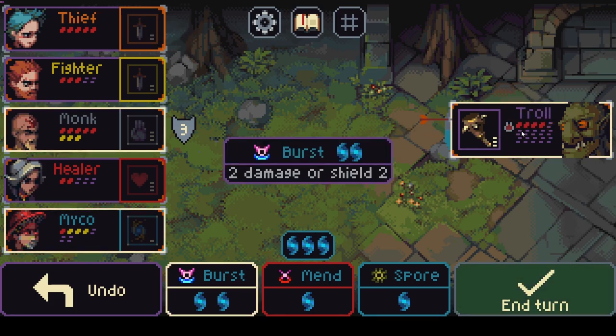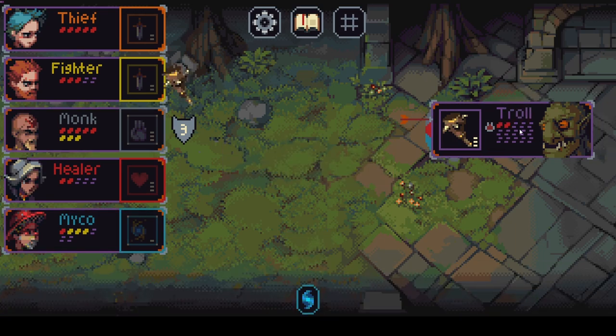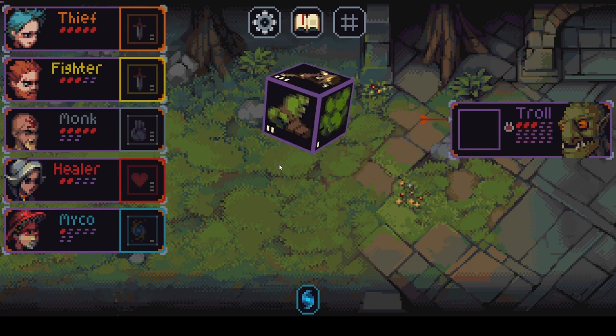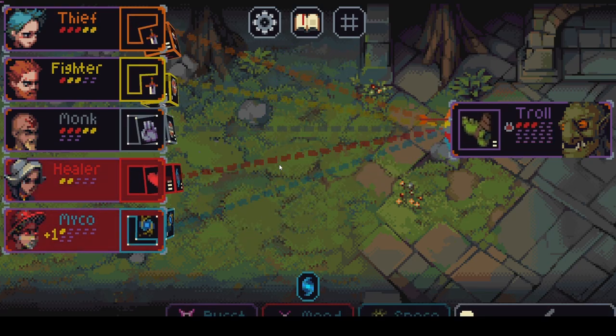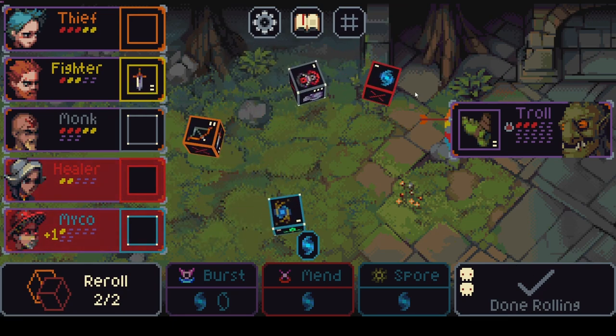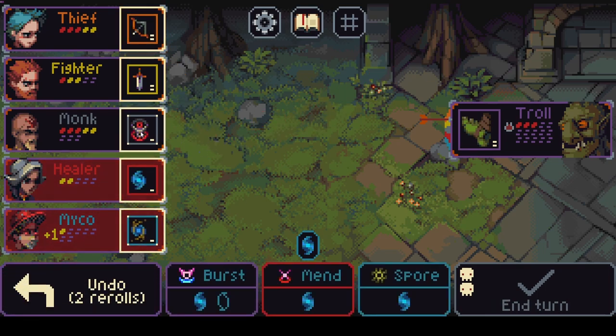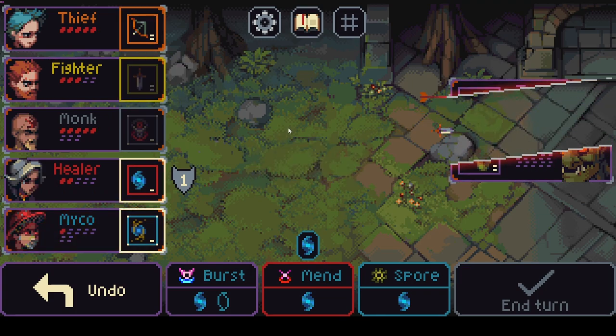We've nearly got enough to take him out. We could have done one extra damage, but no, it doesn't seem that worth it. That's all. No, we need three damage. So that should be all we need. So all we need to do is do that and that. All that.